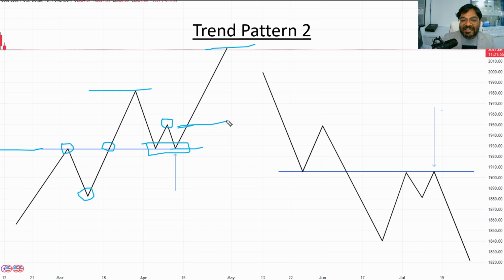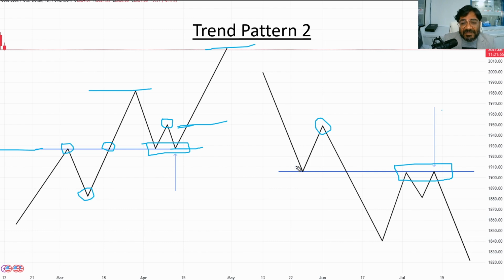Got it? The same thing happens on the trend pattern when it is a bearish trend pattern. Now the trend is continuing. The only thing people get confused about is this. What they don't see is that every time, if it is a bearish trade, a small double top is getting created. The point is you should not take aggressive entries in this. If you are trading on an intraday level, don't take aggressive entries, take confirmed entries.